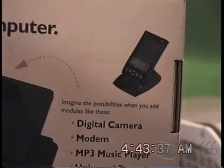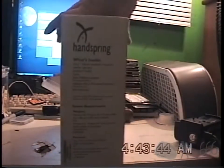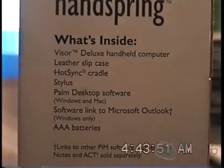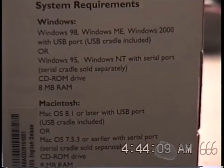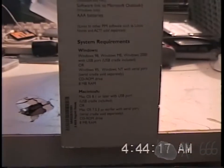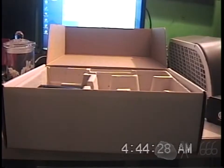Up there is a picture of it on the cradle — the connector is on the bottom. Inside: the deluxe handheld computer and the HotSync cradle with USB connection. There might be a stylus in there, but that's it. I actually have batteries in it because I intended to make this video earlier and just never did. You can see it's even got the plastic wrap.